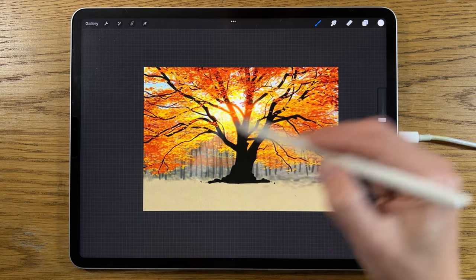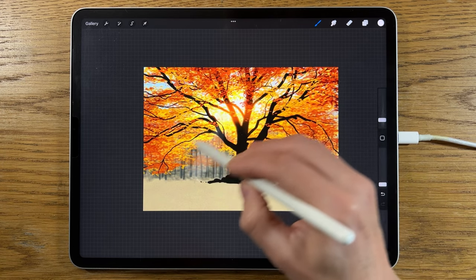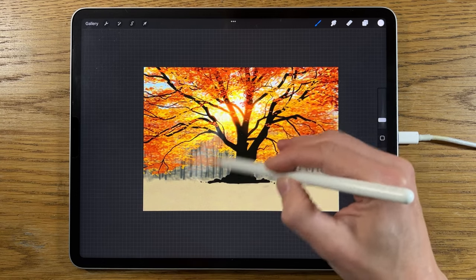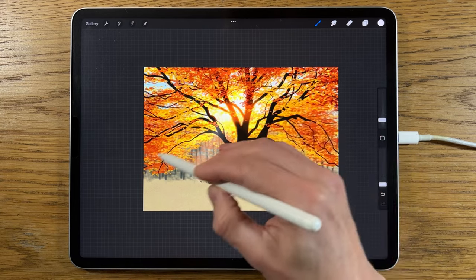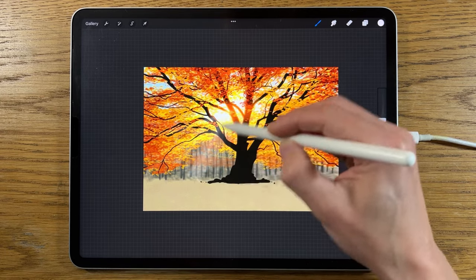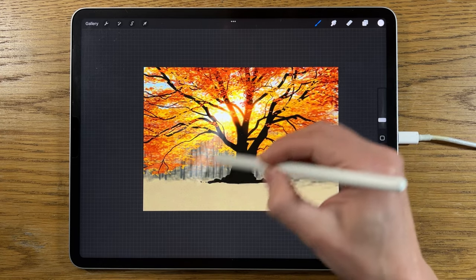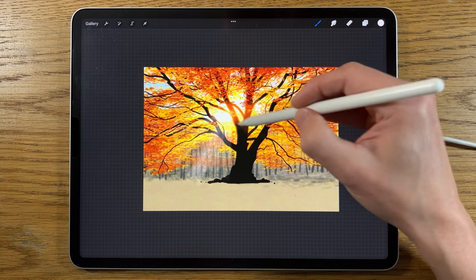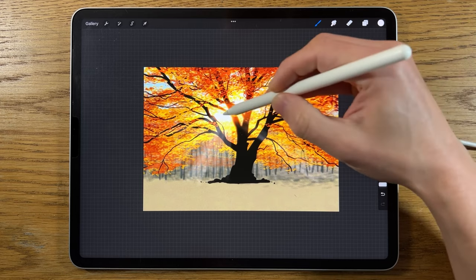And it's really important that obviously it's a layer above the tree trunks or on top of everything, because this sunlight has to sort of pour in between the branches, and it's really going to knock some of the branches back and just give it this sense of more believable depth. Well, all the branches are not on one flat level. It really pushes some things forward and some things back, and these sunlight beams just really help with that. Now, the sun is a vanishing point, so all the lines join up at this point, and you can extend that effect over to other parts of the canvas, so maybe over here too. Just remember to join them up where the sun originates in our scene.